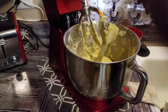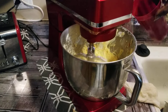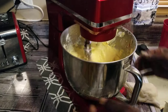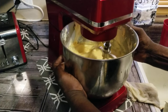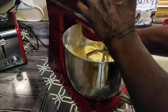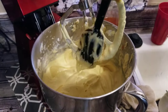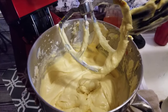All right, y'all, we got about another quarter of milk here. It's a little too thick for me. So I'm gonna add a quarter more milk in here, loosen it up a little bit, so it's gonna be a cup and a quarter. All right, y'all, that's what we want right there. That's how we want it to look. We didn't want it that thick. I could have still cooked it that thick, it would still have been alright, but I want it to be a little loose.